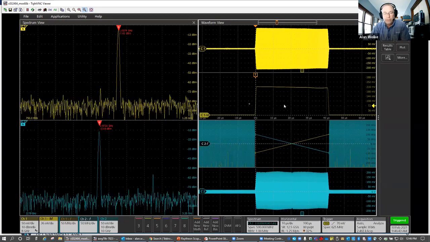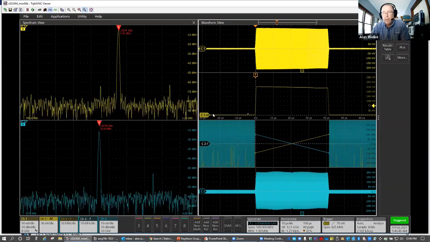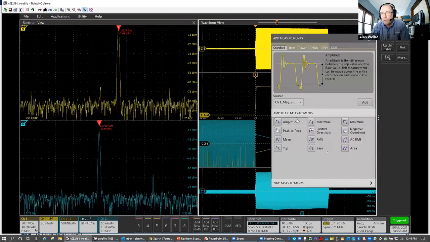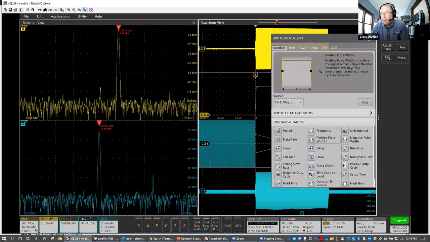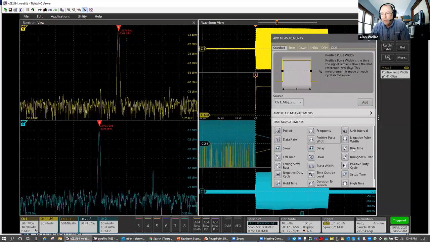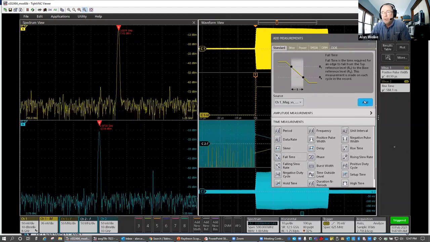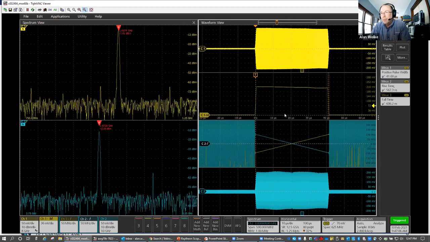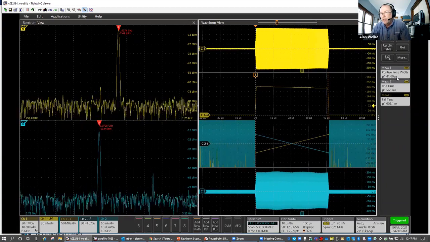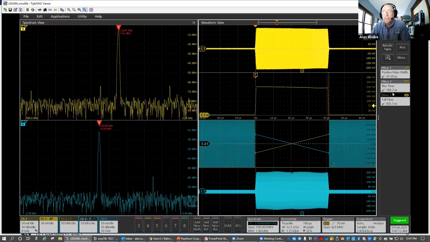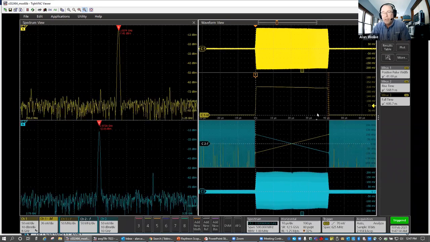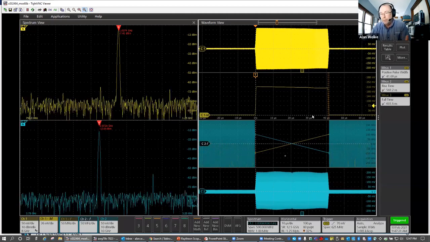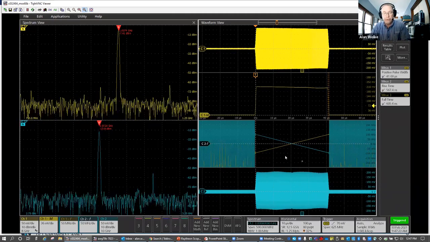So for example, this trace right here is showing my RF magnitude versus time. I can go to my measure and say, I want to measure maybe the pulse width and maybe the rise time and the fall time of that RF pulse. Okay, so I'm doing basic vector signal analysis on the scope. So I got a 40 microsecond wide pulse, 568 nanosecond rise time, 600 nanosecond fall time. Lots of really powerful capability in terms of being able to look at modulated pulsed RF signals and then look at that in multiple domains on multiple channels.